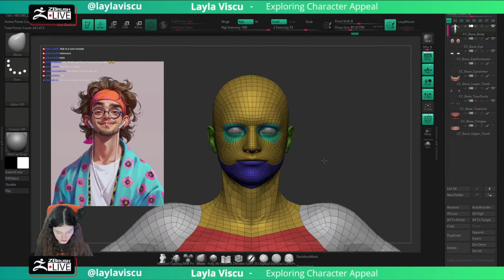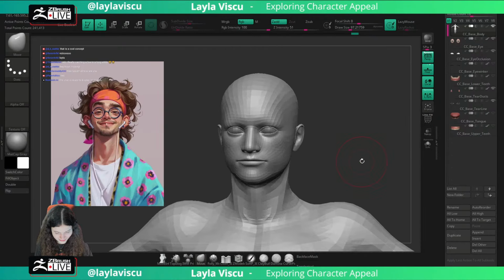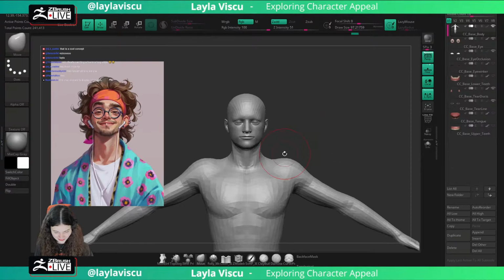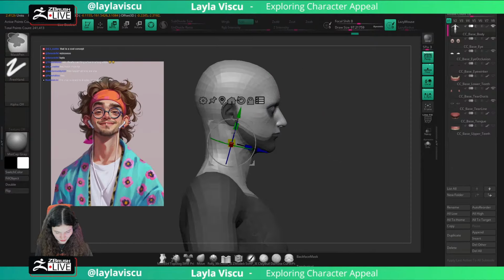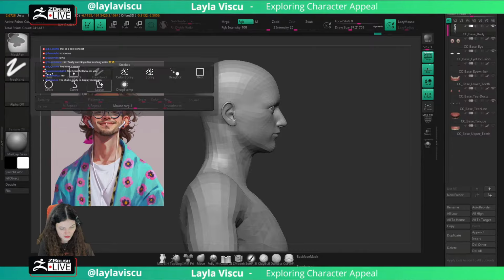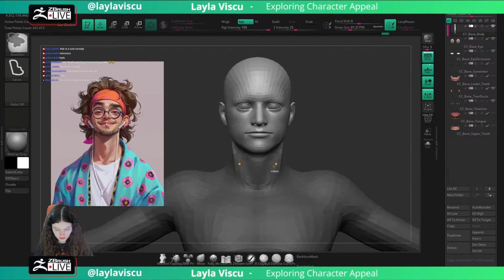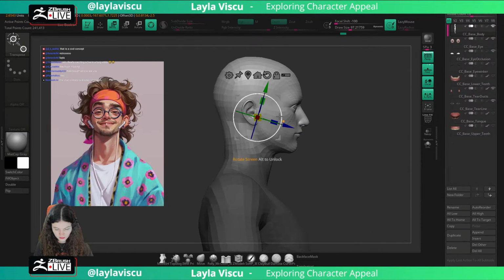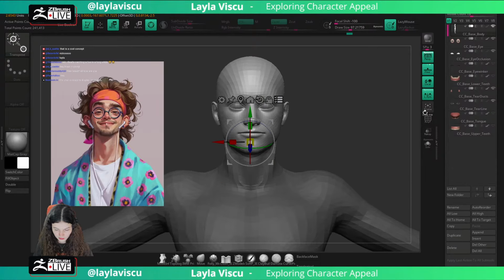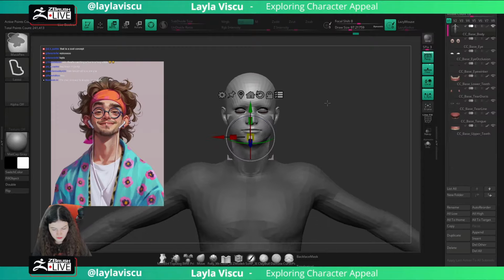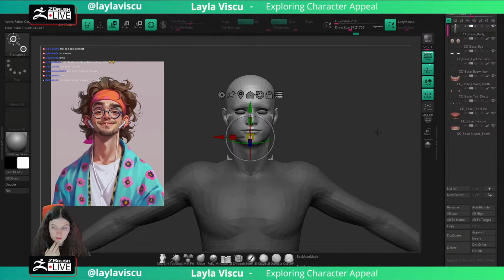Still trying to keep the expression neutral. It kind of looks dirty right now, so we'll get there. He also has a longer neck, from what I can see. So I'm just grabbing a lasso mask tool, masking out everything I want to move, and then clicking this thing again. This time, don't forget to turn on the inner mouth parts, such as teeth and tongue.